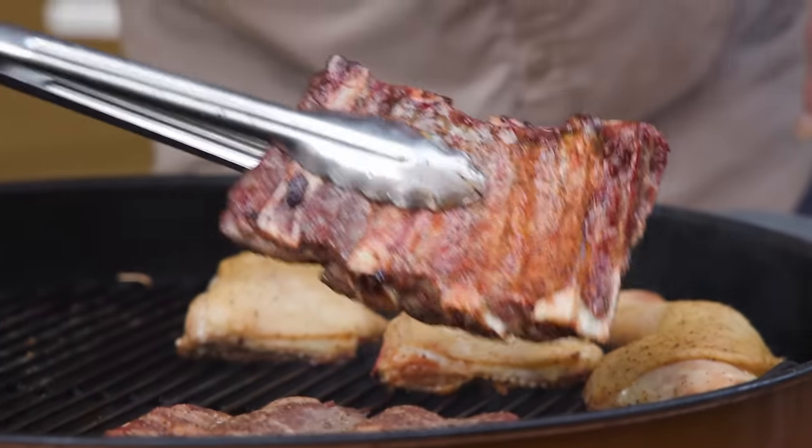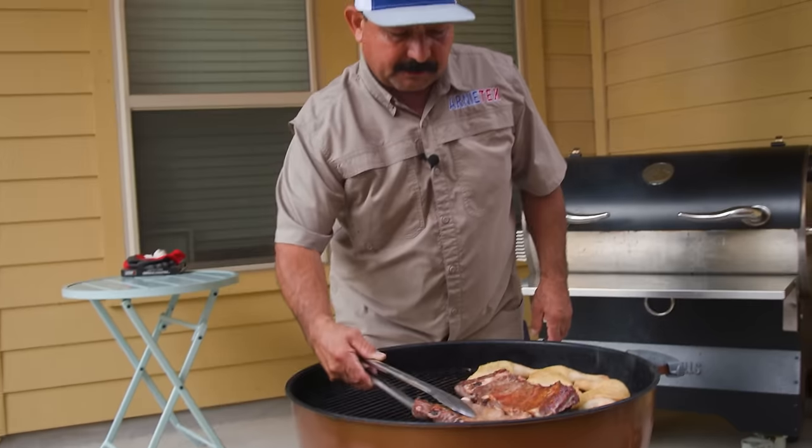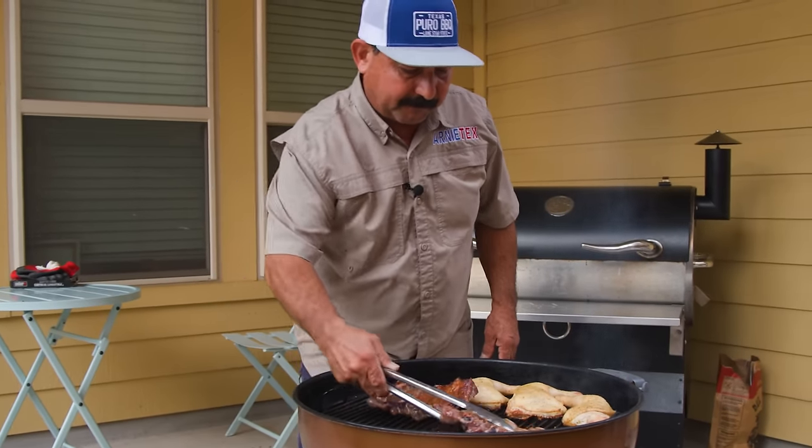The beef ribs are the same, and yes, I did pull the membrane off, but you can see them sizzling a little bit, really nice. Try to get a little char on the bottom as well. We'll be back in a little while with a little bit more of the meat.